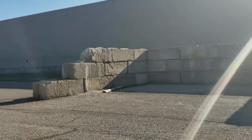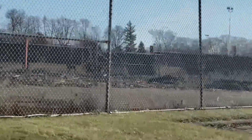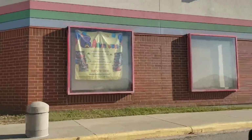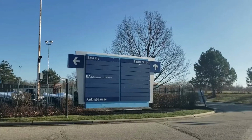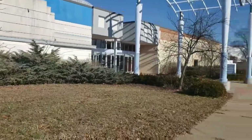Hey guys, today we're going to be taking a look at a mall in my area. So this is the Forest Fair Village Mall. It was deemed dead in 2010 and originally opened as the Forest Fair Village Mall. In 2002 it was renamed the Cincinnati Mills Mall, and that was changed just due to the company that owned it being named Mills Corporation. So they renamed it Cincinnati Mills, and once they sold it, it changed back to the Forest Fair Mall. You can see they now tote the name Cincinnati Mall. Most people in my area actually know this as the Cincinnati Mills Mall.